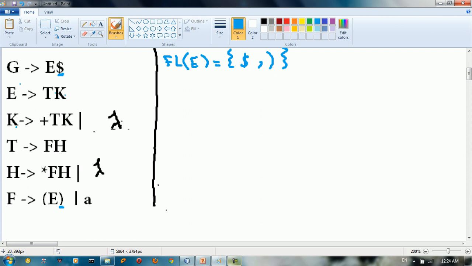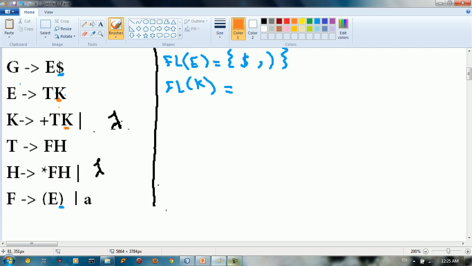We move next to calculating the follow of K. We search the entire grammar for the element K. So we have K here, and K here, and these are the only two places.